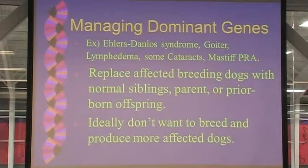With dominant genes, you need to replace affected breeding dogs with normal siblings, a parent, or prior born offspring, so with normals. Our number one goal is not producing affected dogs. If you have an affected dog with a dominant disorder, 50% of their offspring are going to get that gene and be affected themselves. You don't want to breed and produce more affected dogs, so you want to replace the affected dog with a relative so you can maintain your breeding program and your line. So not necessarily the dog that you wanted to breed, but a normal relative.